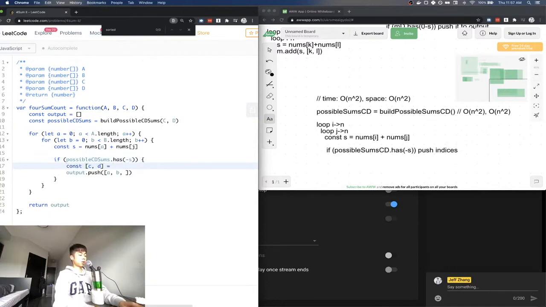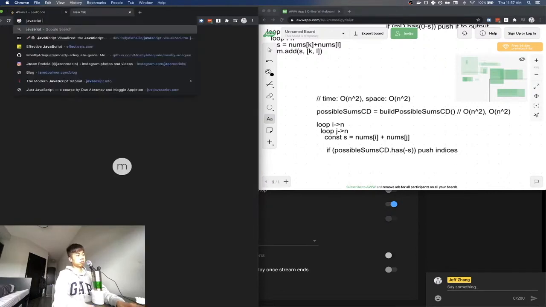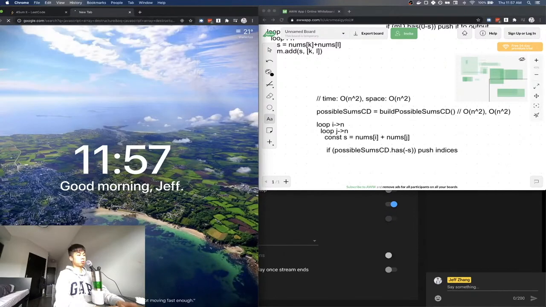I can destructure like this, right? CD equals possible CD sums dot get negative S. JavaScript array destructure.